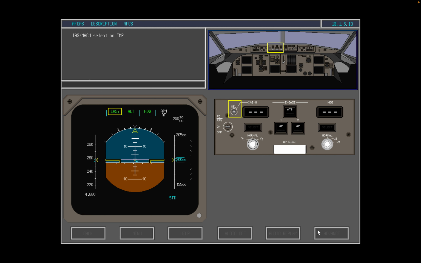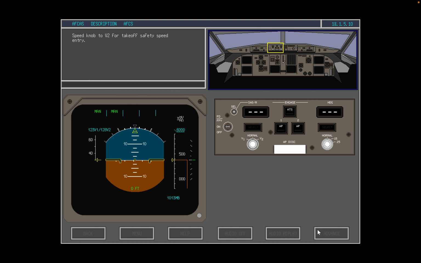At crossover altitude, which, dependent on the IAS Mach number combination, is approximately flight level 250, the IAS display can be exchanged by pressing the IAS Mach selector button on the FMP. AFCS computes an IAS equivalent for the selected Mach number for display at the speed tape. The FMA indicates Mach in the speed window, and the FMP displays the Mach number above the speed knob when speed is in select or pre-select.